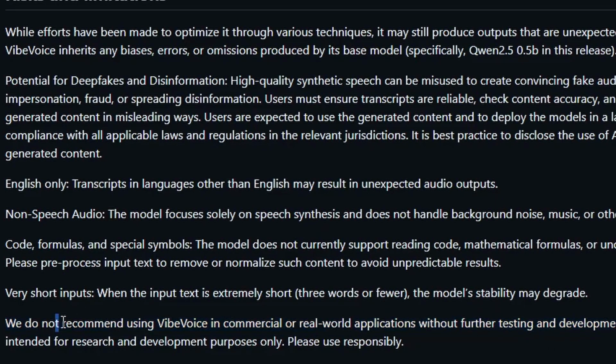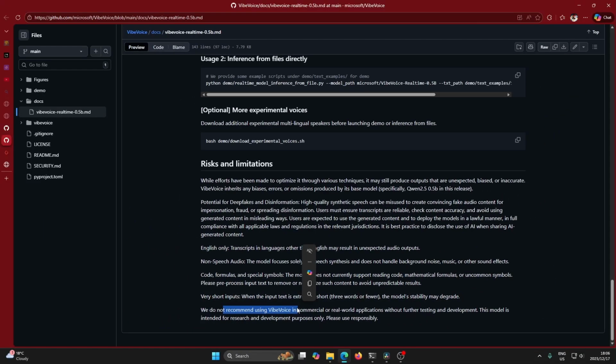So basically they're saying they do not recommend it, but they're not saying that you aren't allowed to do it or something like that. So they're not really saying you can't do it, but they're also not giving you permission to do it. So I'm not really sure how the licensing on this tool works. In my opinion, I think it should be fine to use this in a commercial application because they wouldn't have included this statement down here if that wasn't what they meant by it. So yeah, let's get into it.